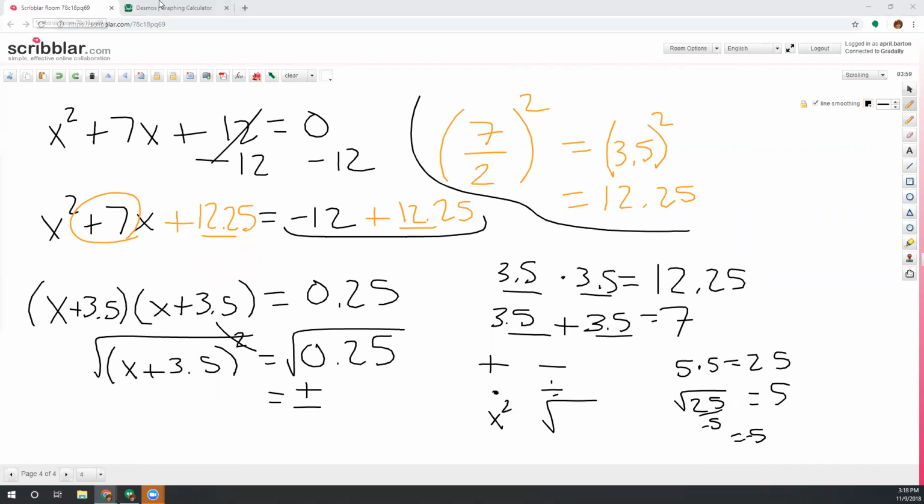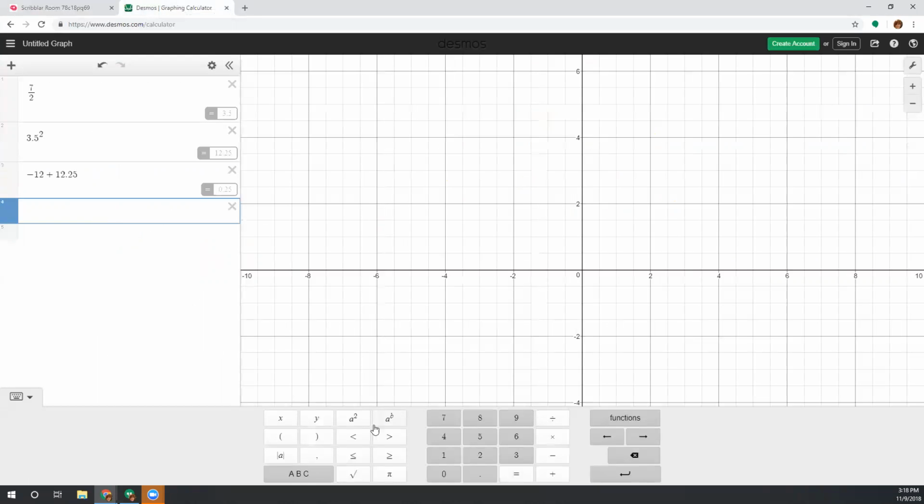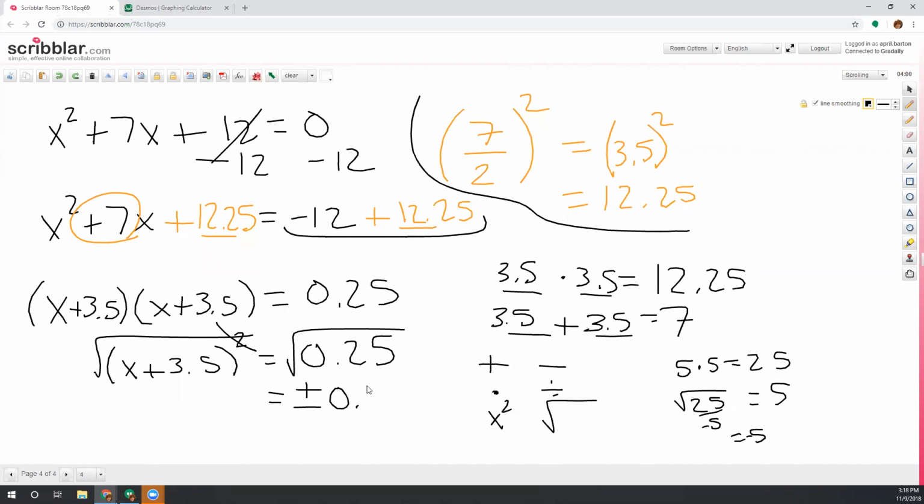We're almost done with this particular problem where we are solving by completing the square. So now square root of 0.25 is 0.5. But we just have our two versions, positive and negative. So when we have our two different versions, just like when we factored and we had to split it into two equations, we do that again. This time we have our positive answer and our negative answer.